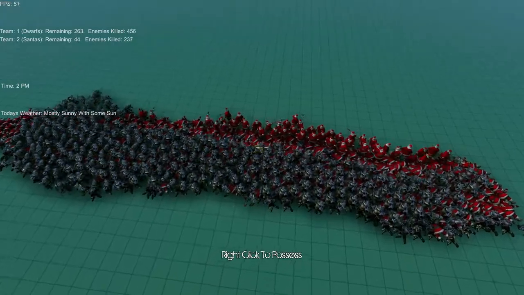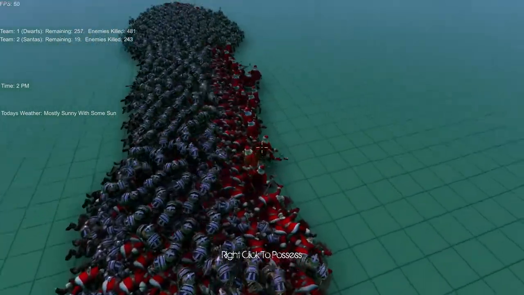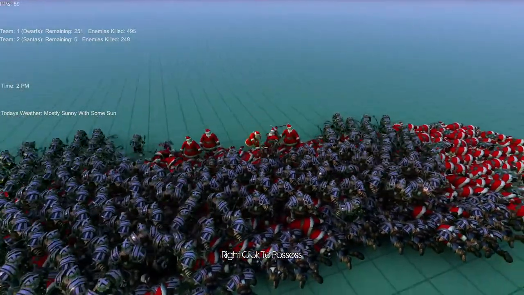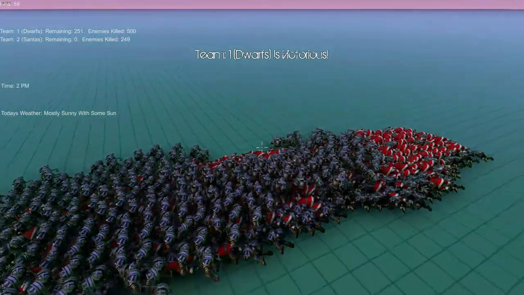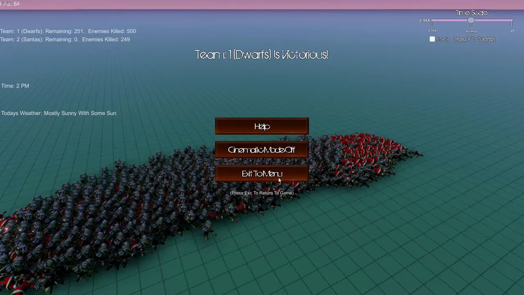So we're at the last 50 Santas. The dwarves only lost not even half of their units. There's 15 Santas left. And Santas are all dead. The dwarves lost 249. Santas got defeated fully.